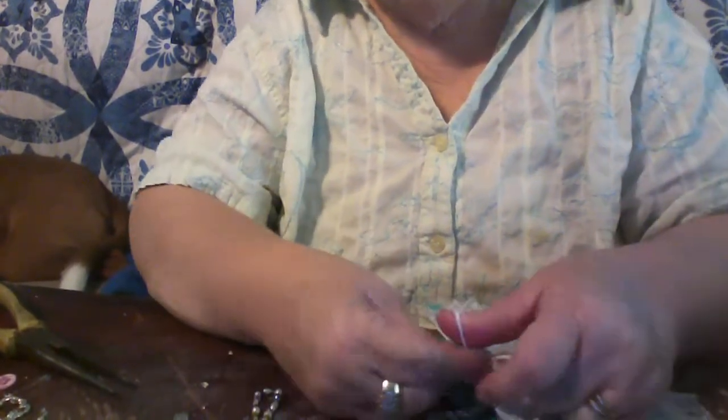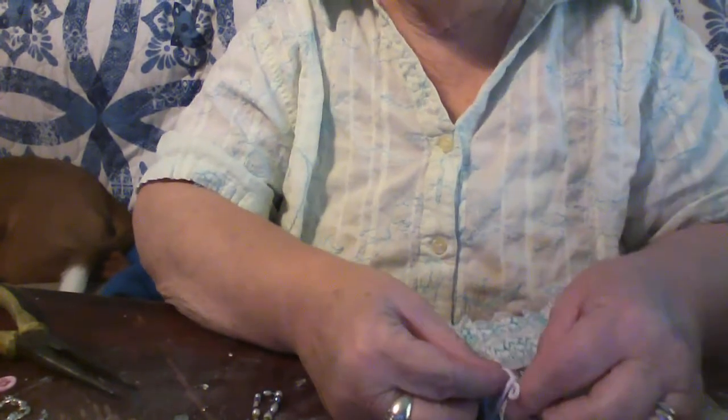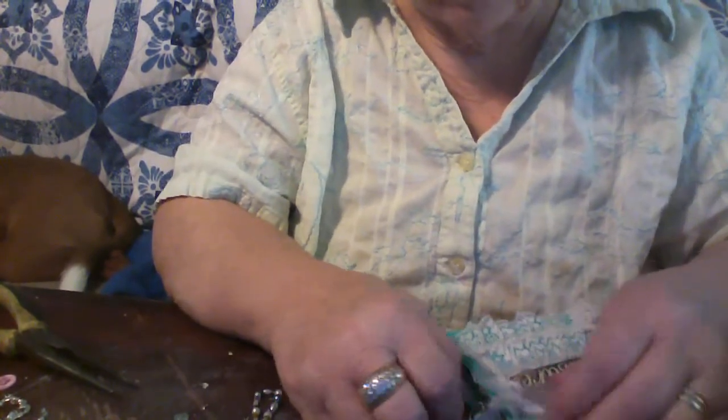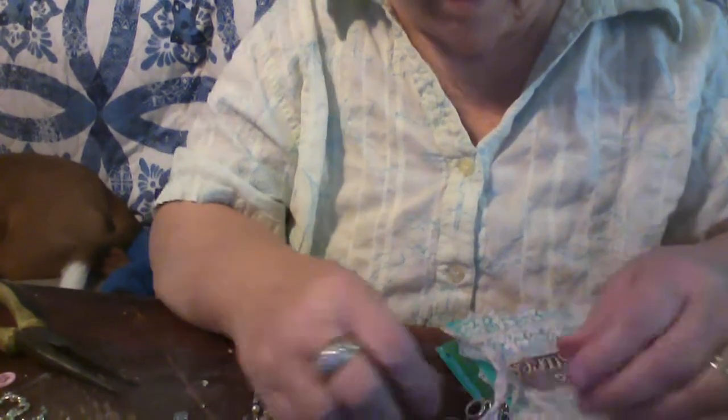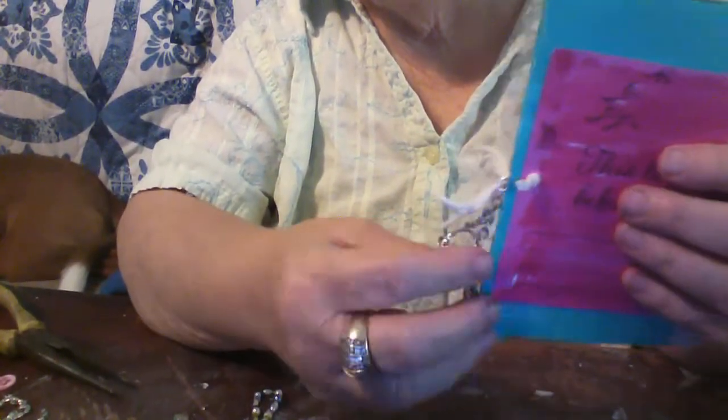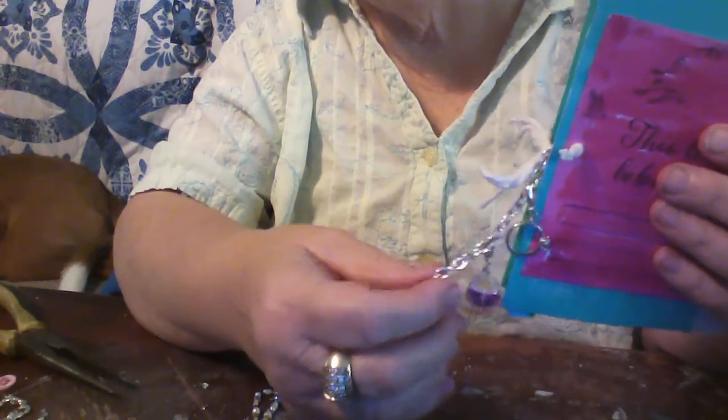Okay. And put it together like so. Maybe not quite so. Now, there's our dangle on our book. It's a little long, but that's all right. It's real thin. It's like the book.